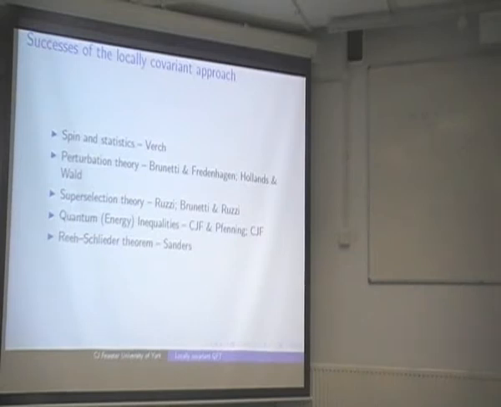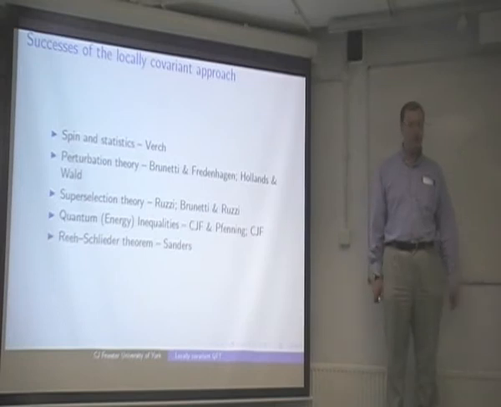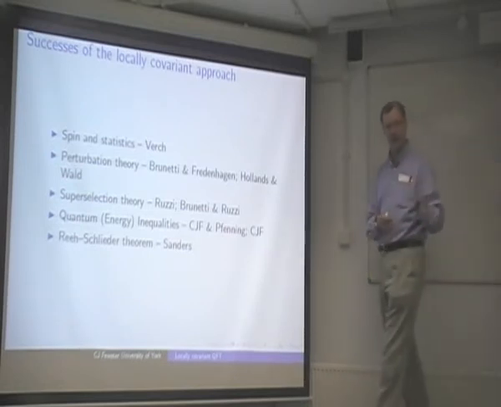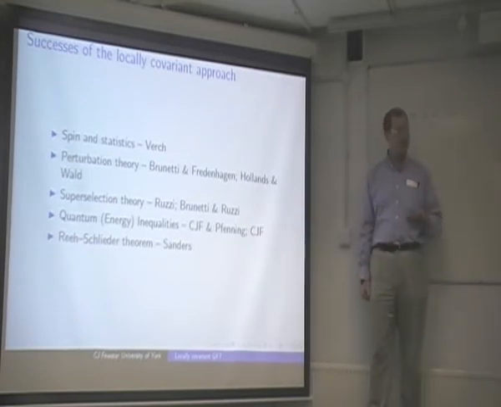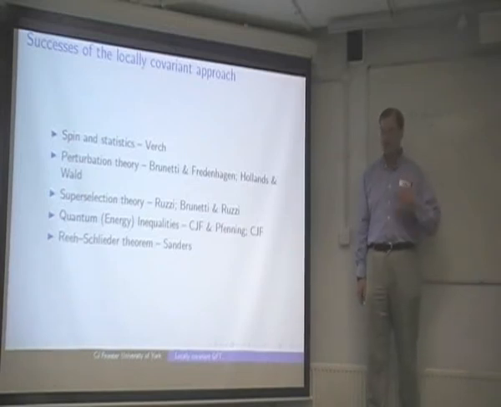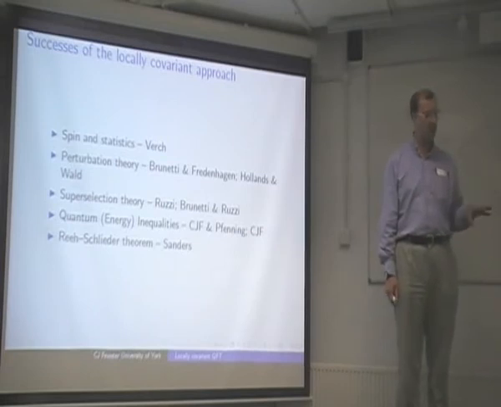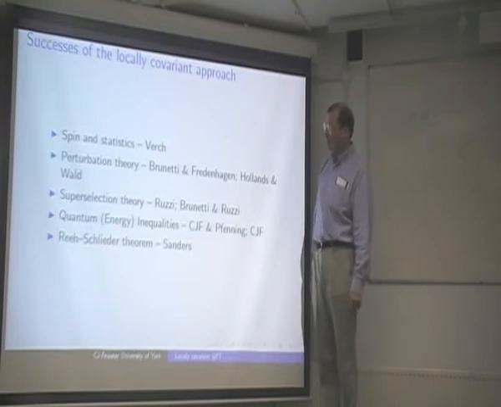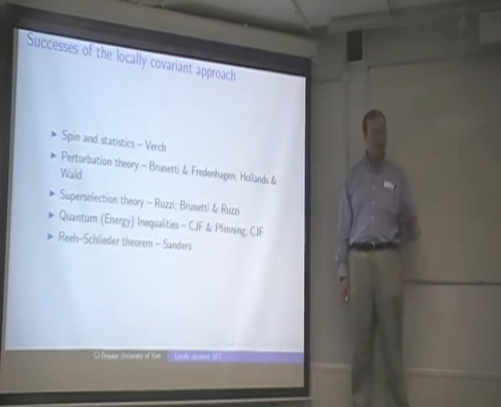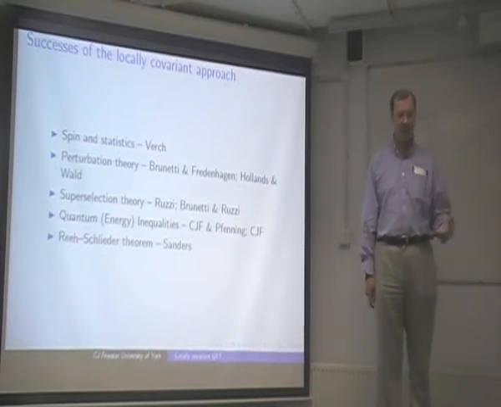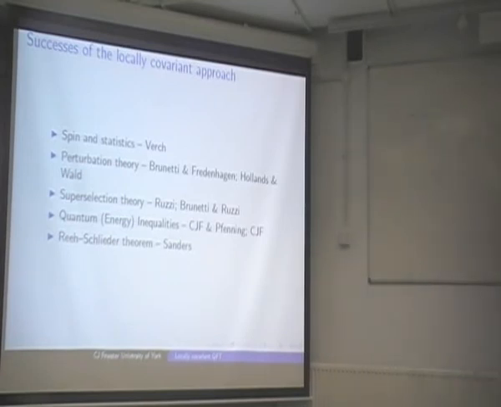Now, my impression is that most people here are not quantum field theory specialists. So I'm not going to tell you too much about what all these successes I'm listing here are, except that there's a common theme, which is that there was all this famous stuff from the 60s and subsequent work, of course, proving very nice results about quantum fields in flat space-time using analyticity, Fourier transform, and all the rest of that. And over the past, really, 10 years, a lot of this is being imported into the curved space-time context by various people, you can see listed here, using this locally covariant approach as the key tool. Now, it doesn't have to be formulated in categories. You can have written all of these things down perfectly well. Whether anybody would have thought of relative Cauchy evolution, I'm not so sure, but in principle, somebody might have stumbled on it if they'd done the right thing.